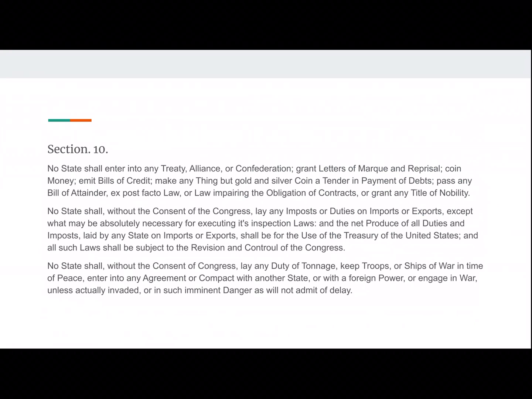That is the preamble and Article 1 of the Constitution. Probably the longest section we're going to have in all of our videos. All right? So come back for part 2, and I hope you guys understand a little bit more about what the legislative branch does in the United States.